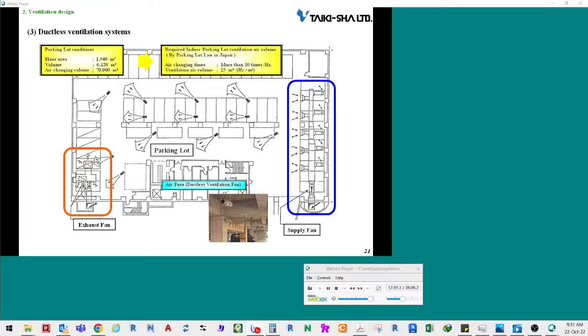Three. Ductless ventilation systems. A large quantity of air must be ventilated to treat exhaust gas in large spaces, including large-scale underground parking lots. Fresh outdoor air must be distributed to every corner of parking lots. Of course, larger and longer ducts are required. If the size of the ducts is larger, a greater story height is needed to secure the effective dimensions of the ducts. These conditions have a direct influence on costs.